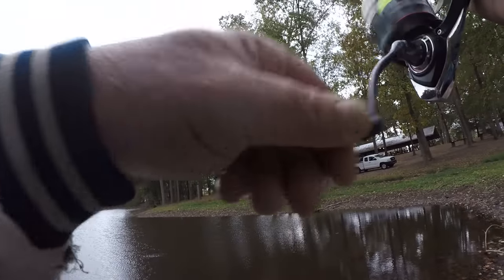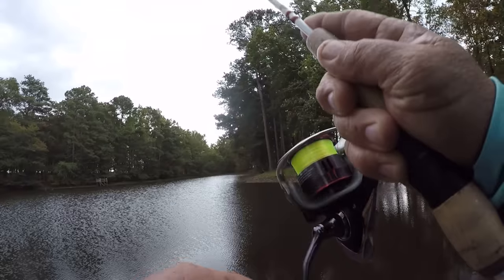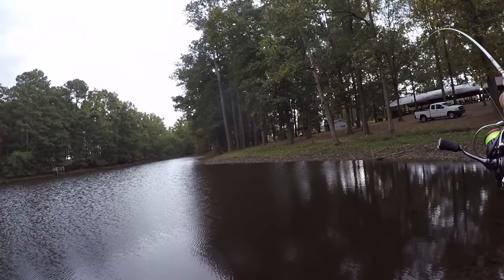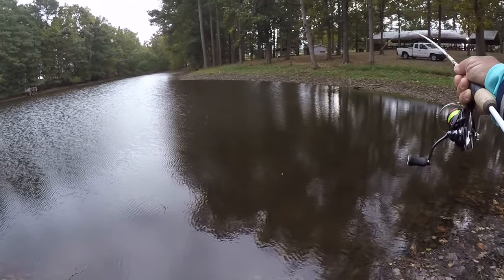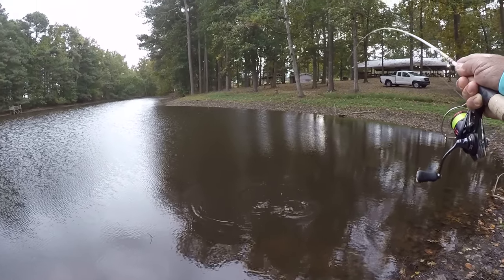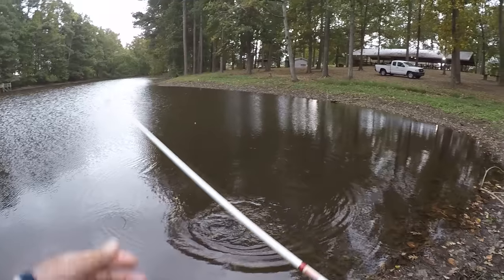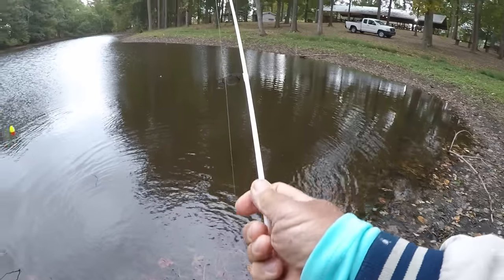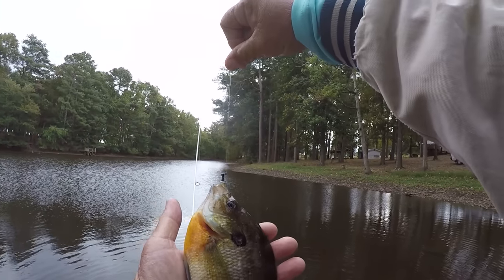And there he is. Golly. See, I figured out how to catch them. There ain't no doubt I've got these fish figured out. And that's what fishing is about, figuring out what to do. That's a big one. Look at there, what a healthy fish.